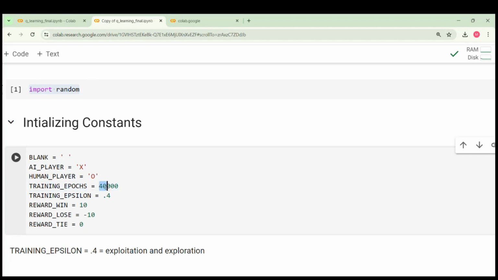So how is it going to learn? We are going to create another AI player. So we are going to create two AI players, and the two AI players will play each other 40,000 times.